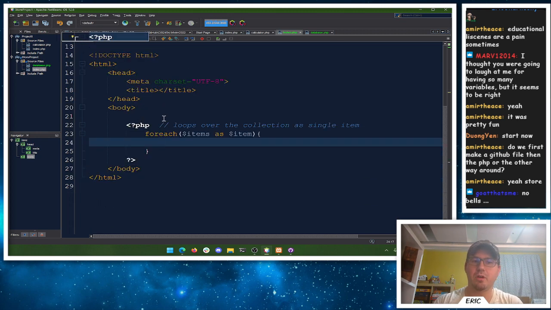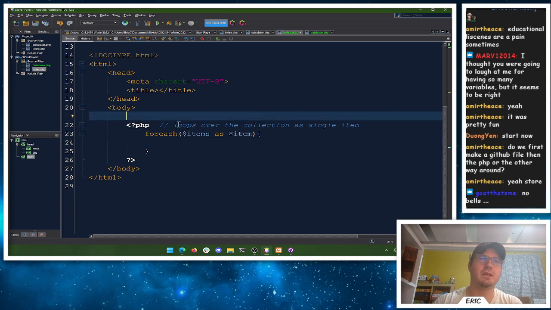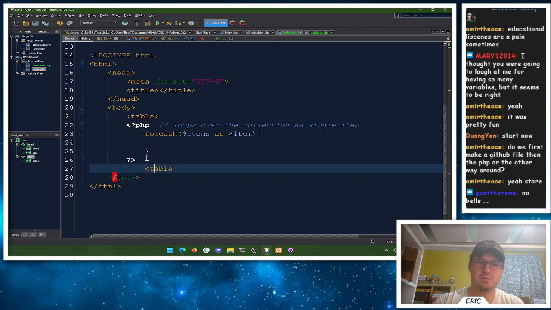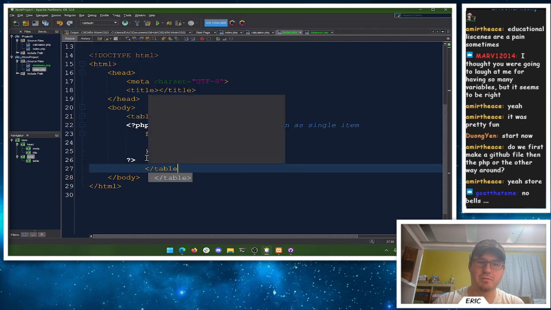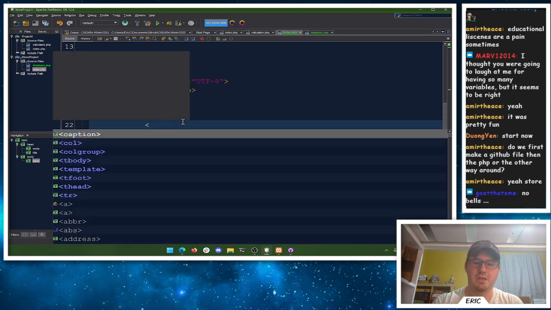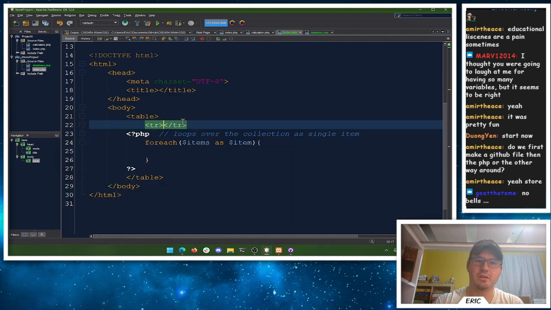Okay, so if I want to put all of these inside of some sort of way to organize them, I can make a table here, and I can end my table. This is a little HTML table. If you're not familiar with it, don't worry. A table is just a nice way of putting rows and columns. So I want to put a table row to start here.